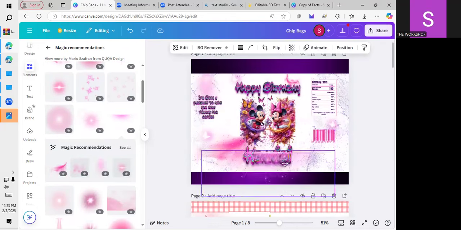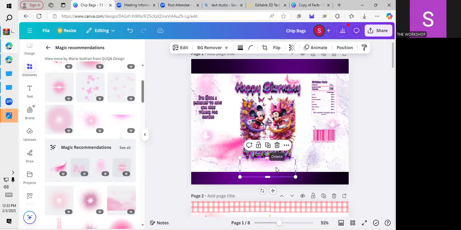And something like this, I want to see how it will look directly under the name. If I raise this up maybe a little bit more, I can get this directly under there, which may be adding a little bit too much. So that's fine, just like that.